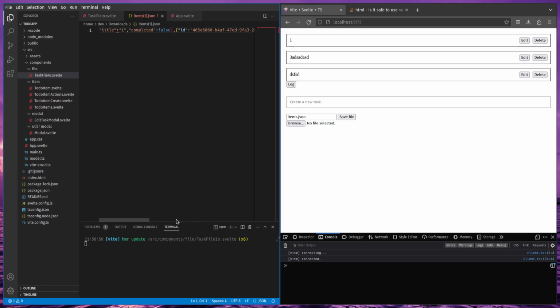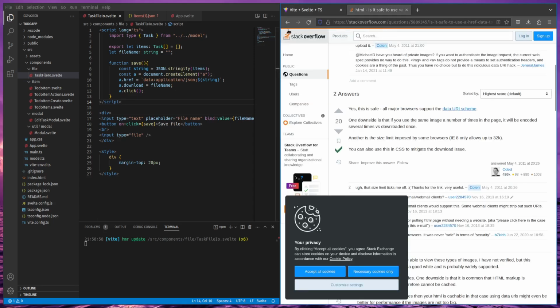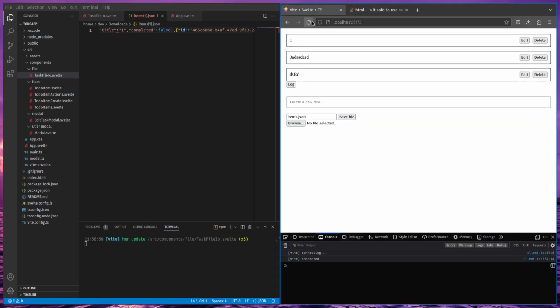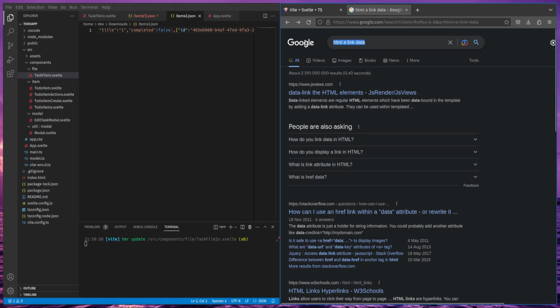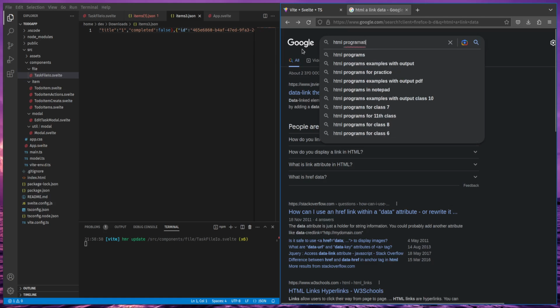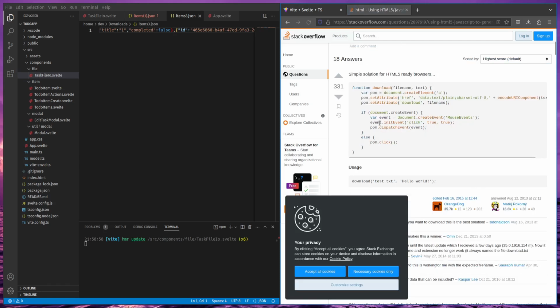But for some reason, there's something strange with this file here. I think maybe I made a mistake, because it's missing some of the beginning of this JSON. Maybe let's try again. So items3.json. Yeah, so I'm definitely doing something wrong here, so let's Google it up. I'm just doing this from my brain, from my memory. So HTML programmatically save file. So to generate and save a file, you do set it something like this.